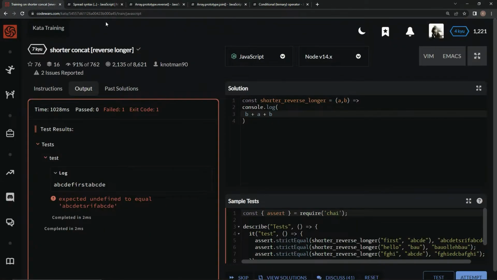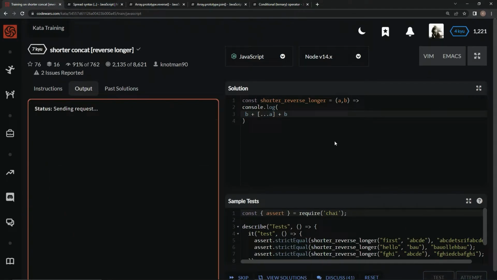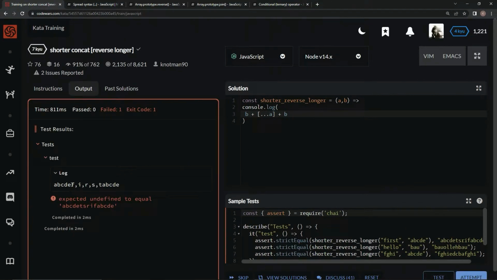All right, so we can do this. We're just going to make the array like this. We're going to put A in an array, and let's test it out to see what happens if we don't use spread syntax. It doesn't do anything. It doesn't put this in an array. So let's put the three dots in front of it. Now we've got something really dumb looking, but let's just get these out of the way for now. Let's bring it back down here. All right, now we've got this.